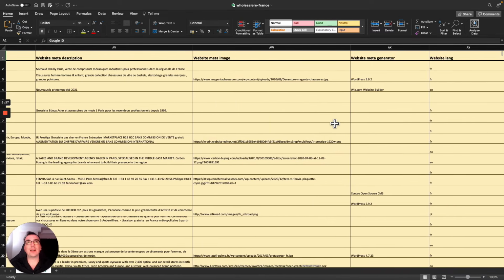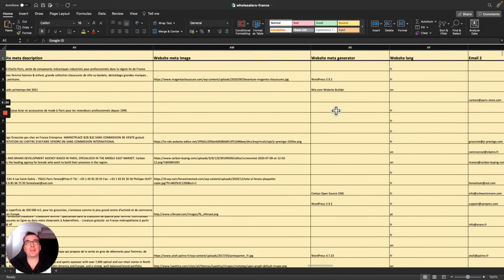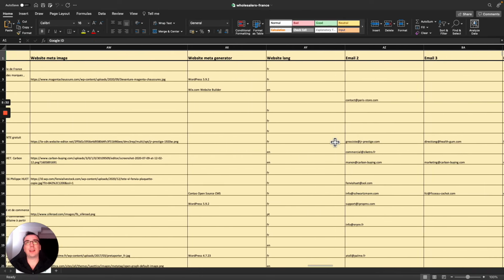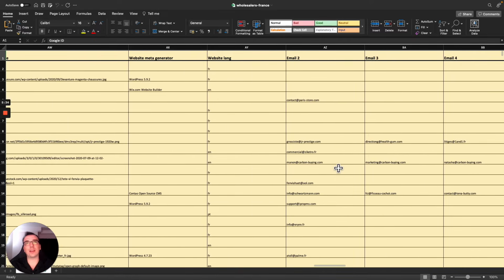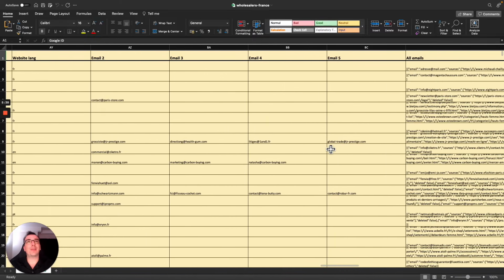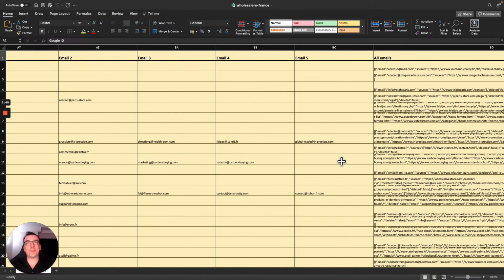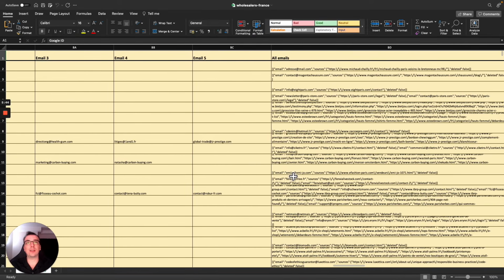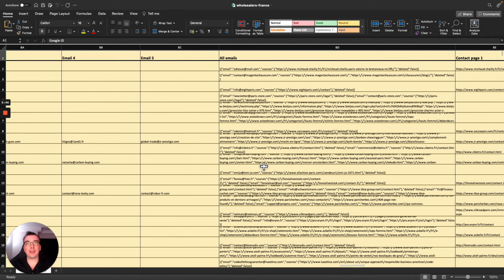The website meta image, the website meta generator, website language, email 2, email 3, email 4, email 5. As I told you, we can detect many emails on one website, and we return all the emails here.